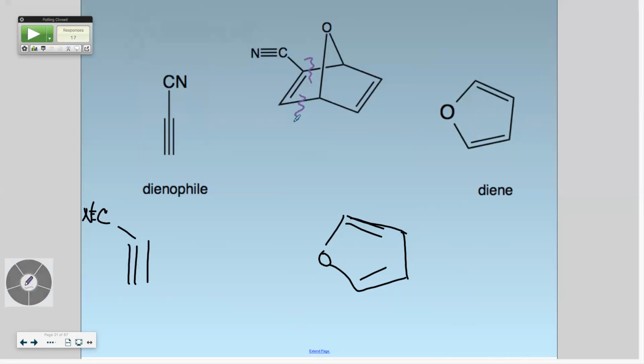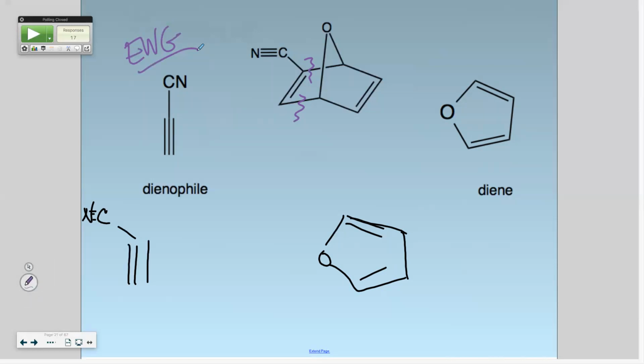What's the difference? If you break the other side, notice where the CN is. CN is one of those electron withdrawing groups. Remember that dienophiles like electron withdrawing groups. So when you have two double bonds like that, you're going to have to decide, is it on the left or the right? Am I always going to draw it so that you break it on one side? No. So make sure you look at it both ways.